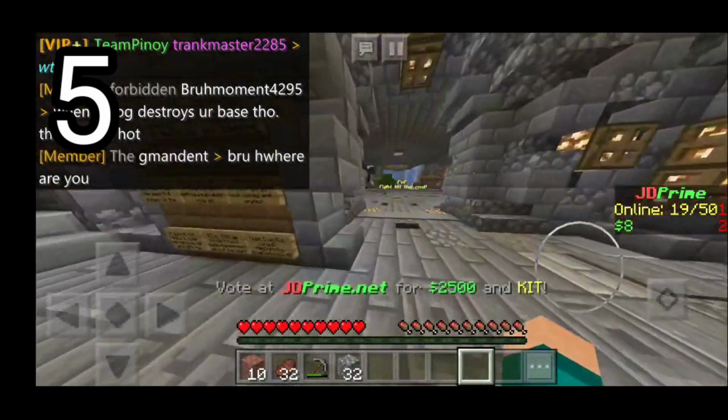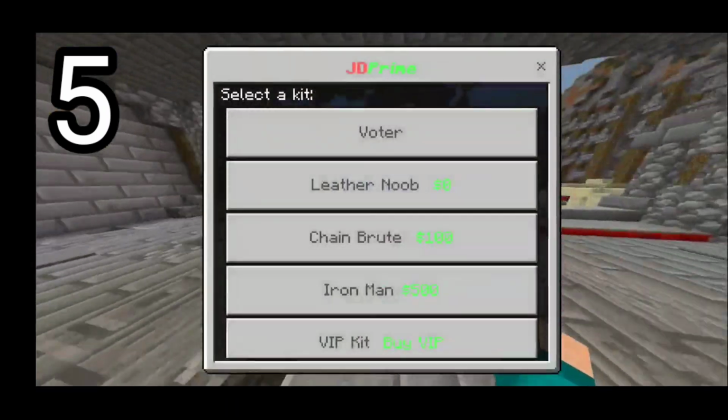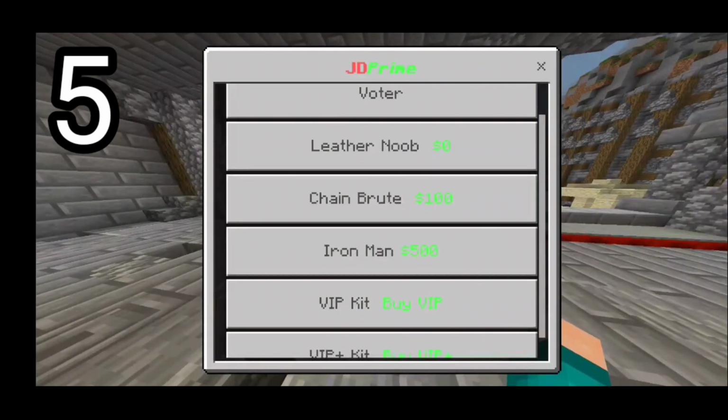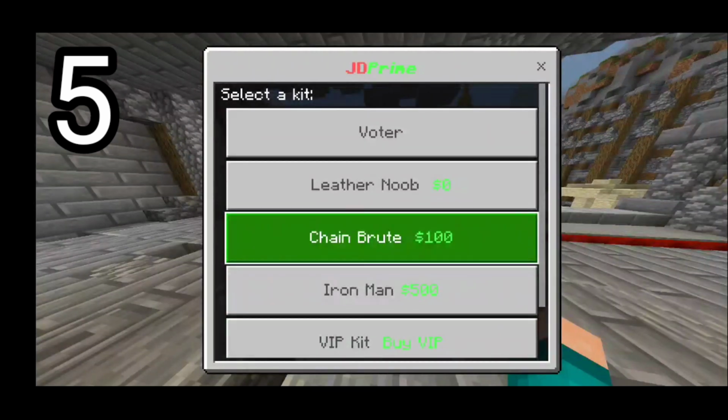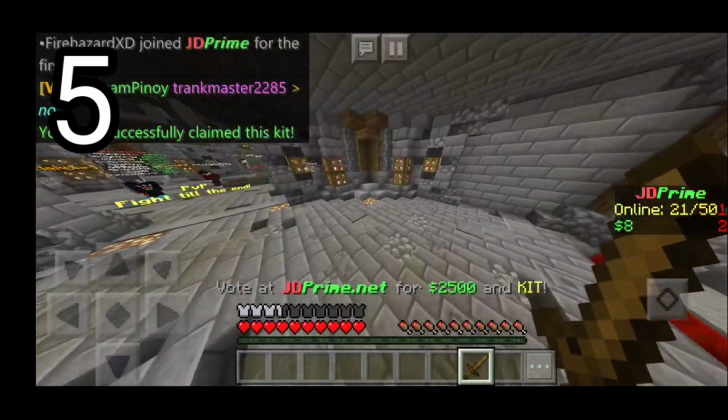We can go on PvP right over here, and basically this is just a massive PvP arena. You can go buy your kit by using money. Obviously, this is not with real money. This server actually does have its own currency, and I'll show you guys how to actually earn money on this server. But we're just going to be using the leather noob kit, basically, that costs $0.